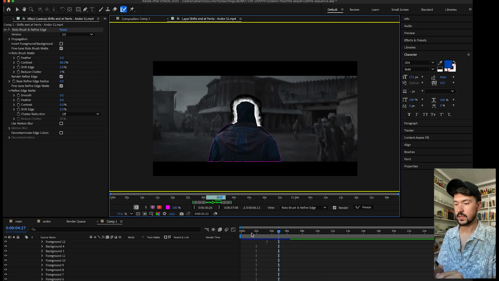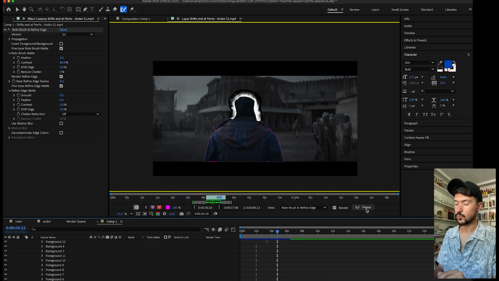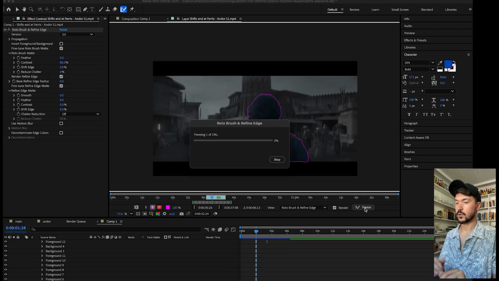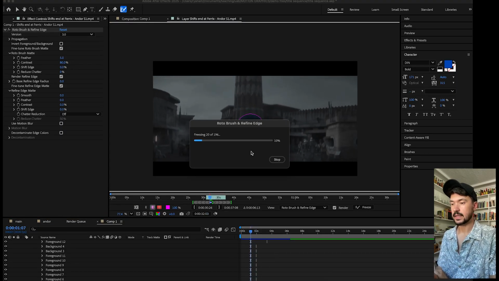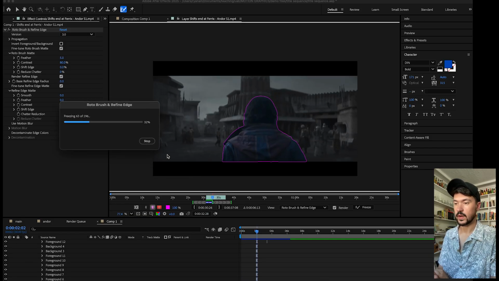Okay, once you have everything the way you want it, then you press freeze. So when I'm happy with the results, I'm going to press freeze, and it is going to go over the frames again.